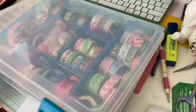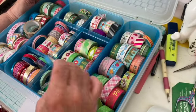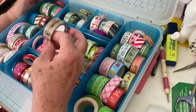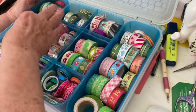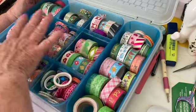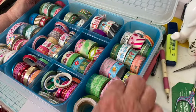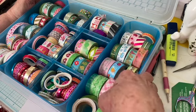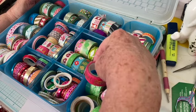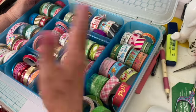So this is my old washi tape. This is an old container that I've had forever, and I never used these washi tapes. I don't know why. I've only just started using some lately. And I'm looking through all of this and I'm thinking, I wonder how many are old and won't come apart. Some of them probably really easy, and some of them probably stuck forever. Those, I think I'm just going to throw them out. I'm not even going to try to save them.